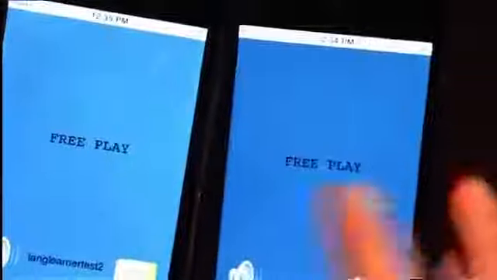There's also a free play mode where you can just go in and talk to the other person about whatever you want for as long as you'd like. And of course, this would all have voice functionality, but one of these devices does not have that built in right now.